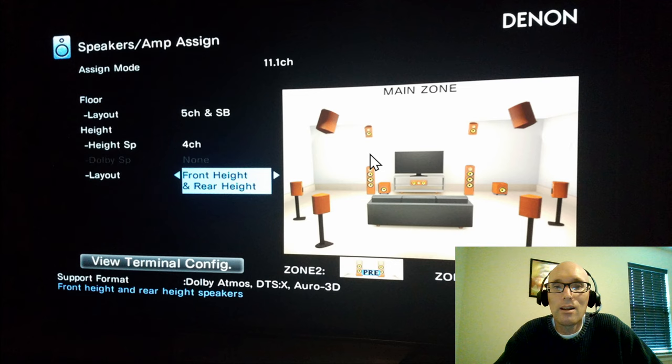I near field measured every single speaker, got it to 75 dB. So I near field measured the Atmos speakers, and it measured 77 or 77 and a half, or around there. So why is this? Well, it's in this position with this layout. They've allowed for 2 dB. 2 dB should give you exactly what the left speaker is giving you in this seat. And to be honest, it's about right.